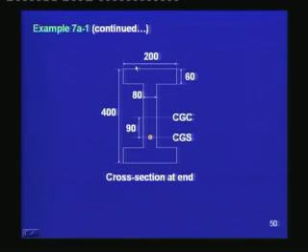The flange width is 200 millimeters. The depth is 60 millimeters. The breadth of the web is 80 millimeters. The total depth h is equal to 400 millimeters, and the eccentricity of the CGS at the end is 90 millimeters. For this section, we have to design the end zone reinforcement given the amount of prestress at transfer.